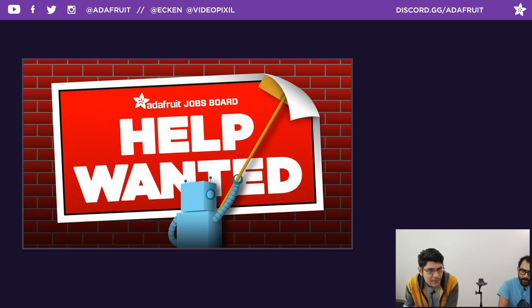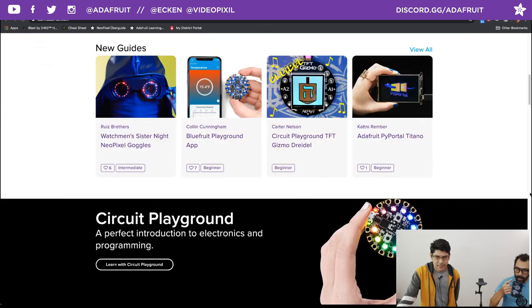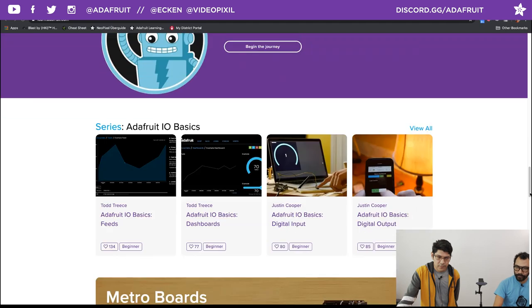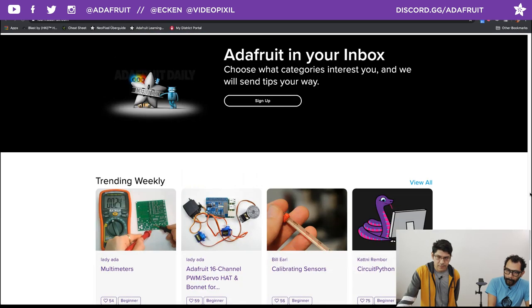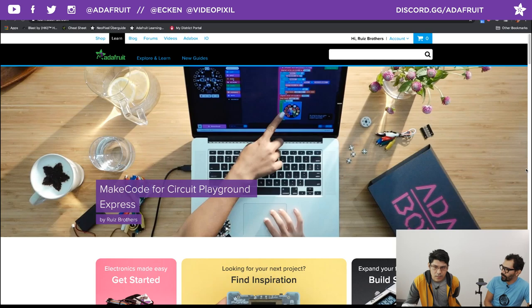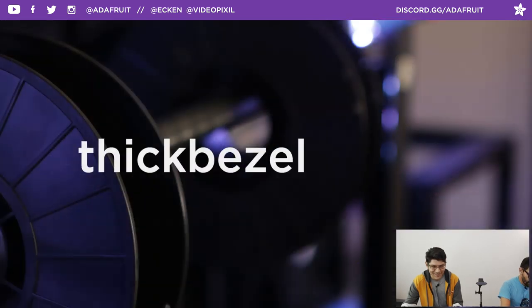Let's jump into the learn guides. If you go to the learn system, it's got a new interface with more visual stuff - it looks really nice. There are more segments, hero banners - a little bit better to browse through. It gives you an idea of different categories: educators, IoT stuff, Metro stuff, accelerometer/magnetometer stuff. Really nice work by the web team. And a reminder - if you have an idea for a project, type it into the search bar. We've probably done five different versions of most things - lightsabers, everything! Remember the coupon 'thick bezels' gets you 10% off, expires at 11:59 PM tonight.